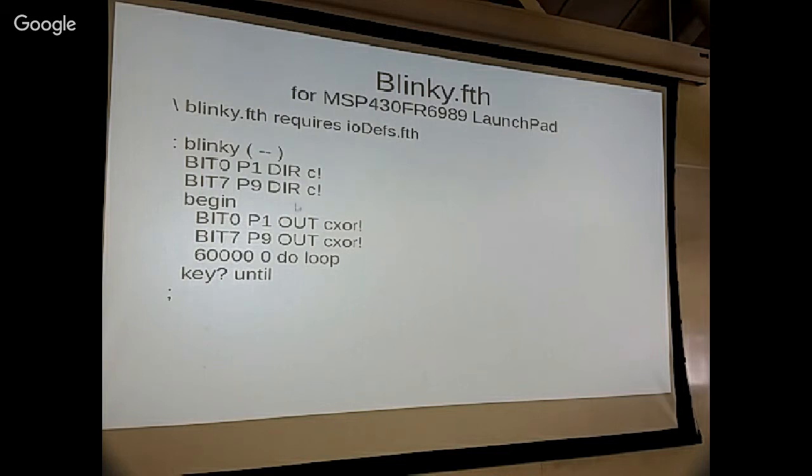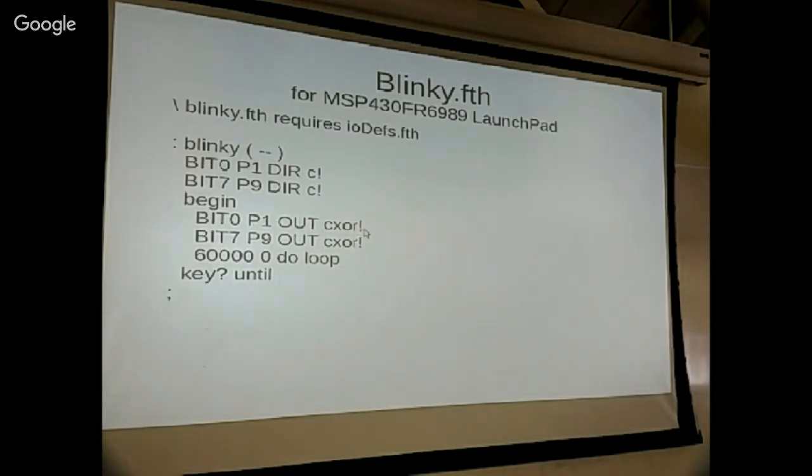And now down here there's a begin until loop that says this is going to run until you press a key. That key up returns a 1 or a 0 depending on whether a key has been pressed. And so here we're going to do this bit 0 on P1. We're going to send that bit to the output port of port 1.